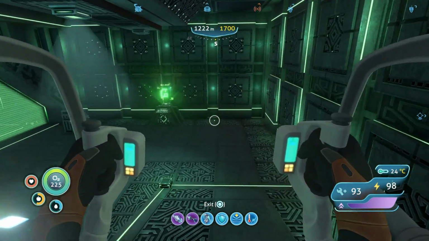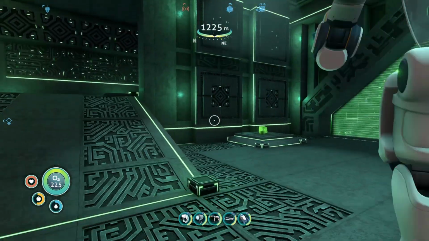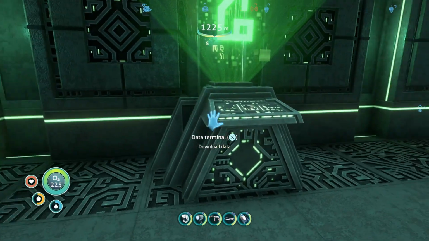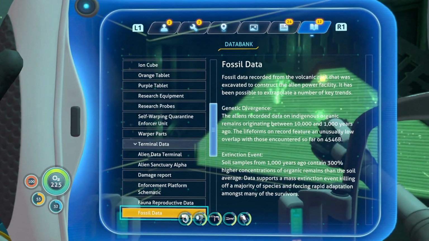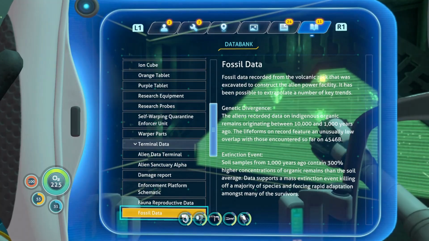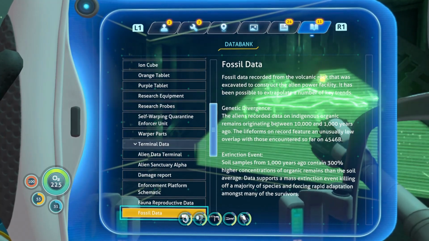And yeah, why? Because we need the blue tablet, and there is no way for us to find this blue tablet in the game other than here. We need to get it from here, from this place. Fossil data. So yeah, we need to get this blue tablet from here. This is the only place in the game where you will get the blue tablet, which is needed to actually open the 4th facility in this game. So that's why you need to go in here.